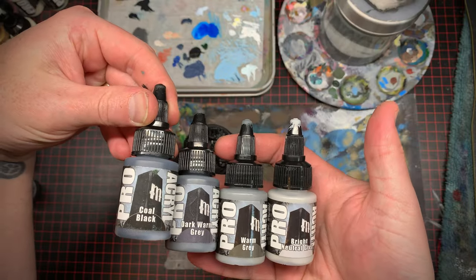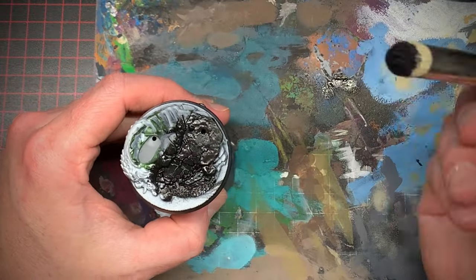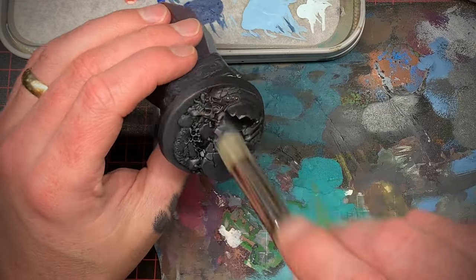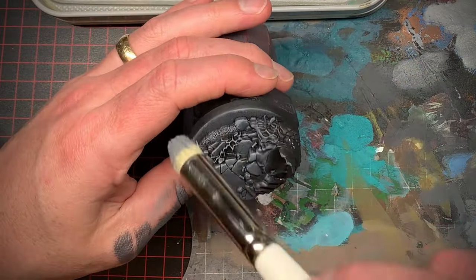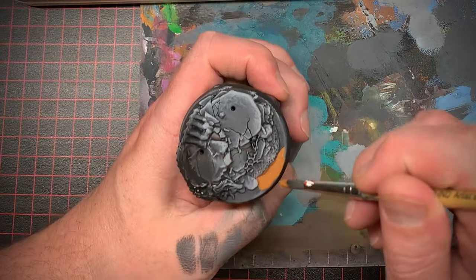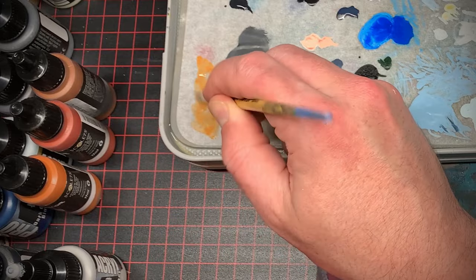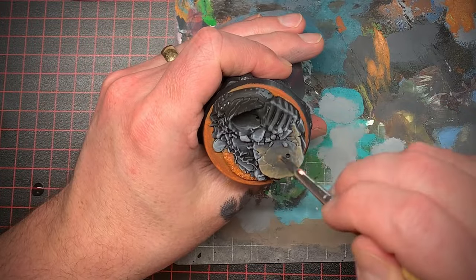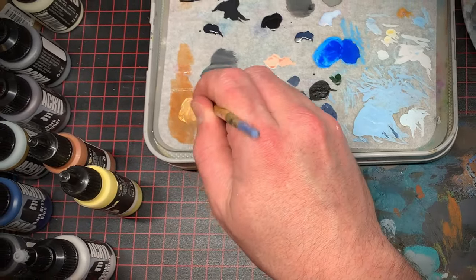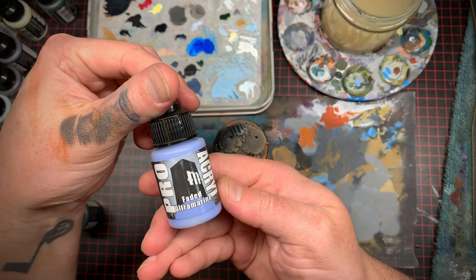All that was left was to do the base. I took black, a dark gray, a lighter gray, and a bright gray and went over the whole base to give it a gradient building up from a really dark color to a fairly light one on the edges — pretty much just dry brushing the whole time. This is then used for some glazing effects. I used a dark orange and later mixed it with a light yellow to create an alien world looking base, thinned to a glaze consistency and lightly brushed that over the gradient for a dark-to-light transition, then mixed in some yellow to add a highlight on the edges.